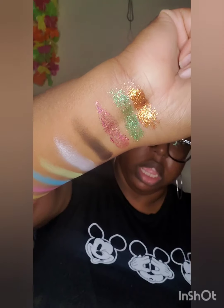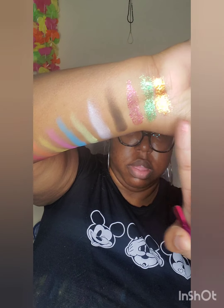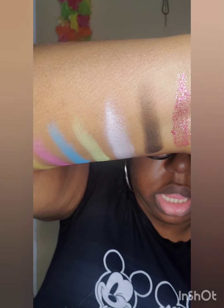It's a beautiful pink. And last but not least, this is called Ofrenda. We're going to put Ofrenda right here. I'm doing Ofrenda. I know I'm butchering your name. And it was that nice color. So these are swatches. Let me get as close to the camera as I can.